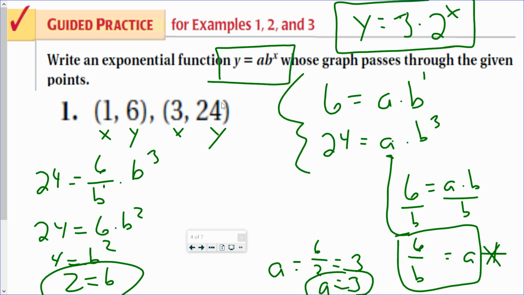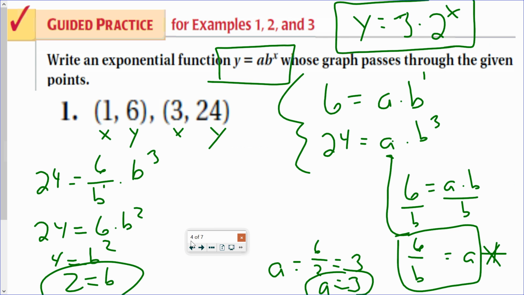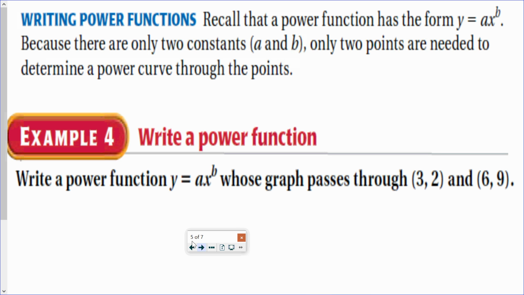All right, our last two problems in this video are going to be power functions. Power functions are in the form y equals a x to the b. So there's a subtle difference from the exponentials, which were in the form y equals a times b to the x. See the subtle difference? One has an x in the exponent and one has a b in the exponent. So it's going to be the same strategy, though.